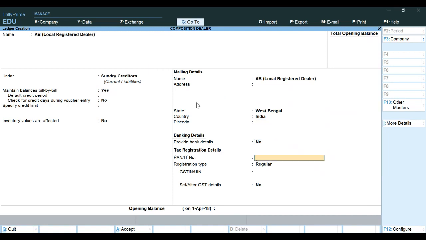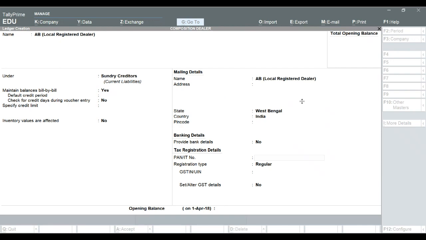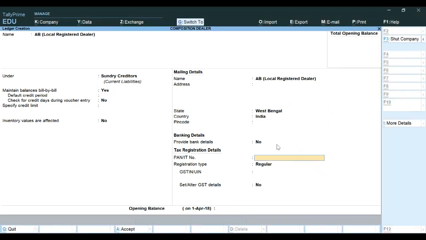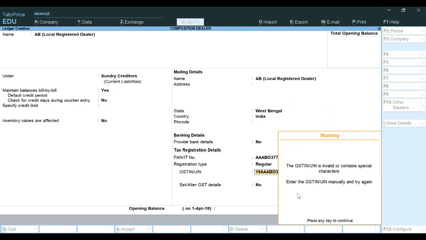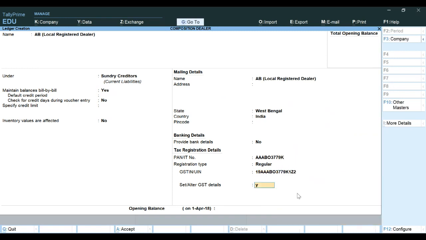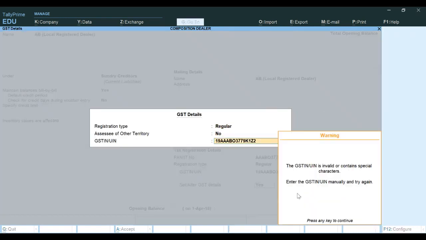So I need to put down the PAN number of AB. I copy it from my question and paste it here. This is the PAN, regular dealer, and this is the GSTIN number. Put it down in the GSTIN field. Yes, set or alter as regular. It's over.